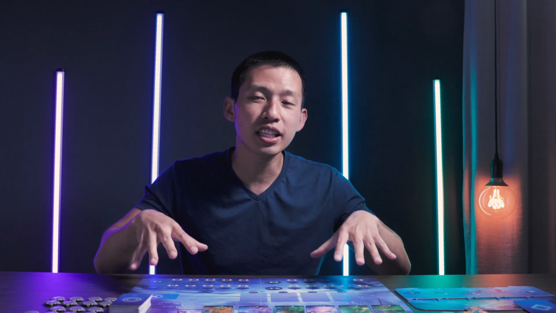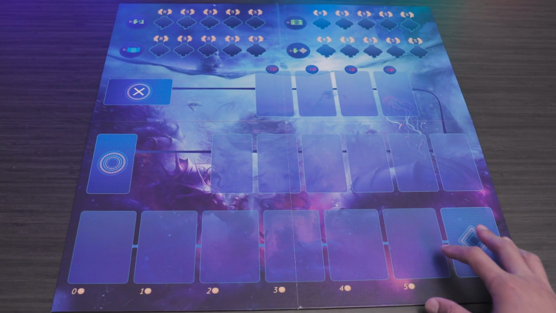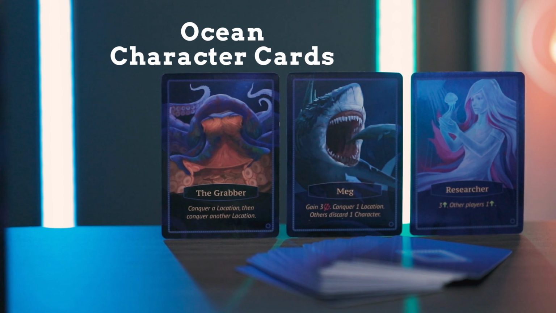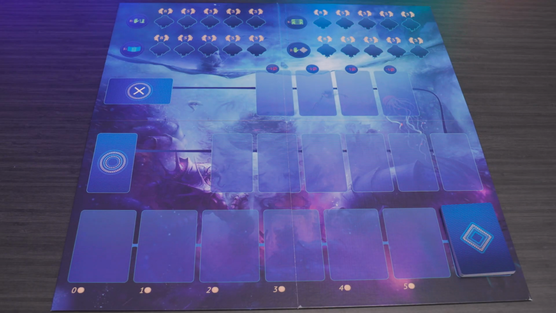Today we're going to show you how to play Aquatica here on the Dice Tower. So we'll be setting up for a 2-player game, and we're also doing the base game, starting first with the main board in the center. Then you want to take this deck of character cards, and you can tell that they're character cards because they are devoid of any symbols in the top right corner. You want to shuffle these and put them on the bottom right corner of the board.